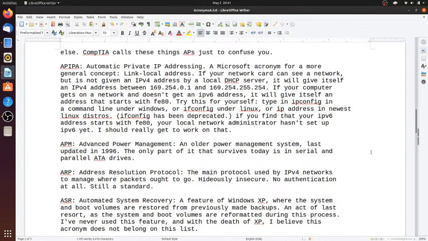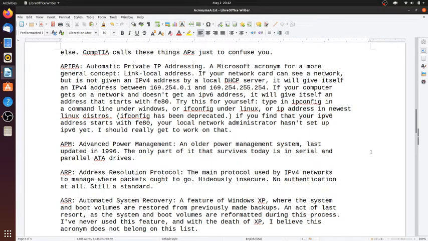APIPA, Automatic Private IP Addressing. A Microsoft acronym for a more general concept: link-local address. If your network card can see a network, but is not given an IPv4 address by a local DHCP server, it will give itself an IPv4 address between 169.254.0.1 and 169.254.255.254.